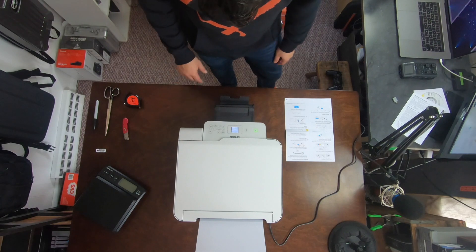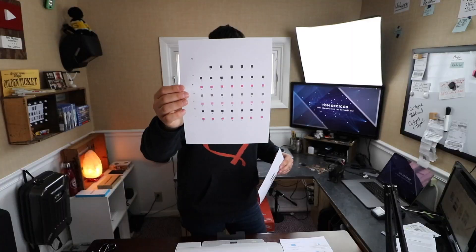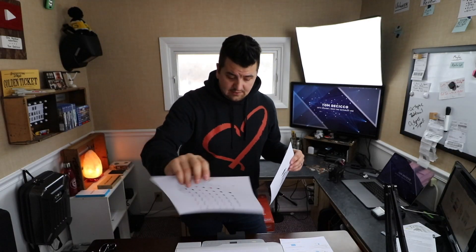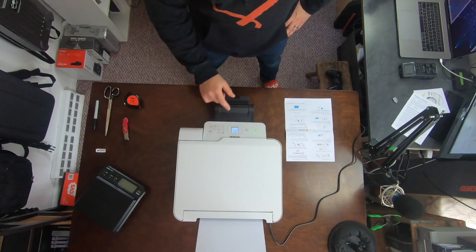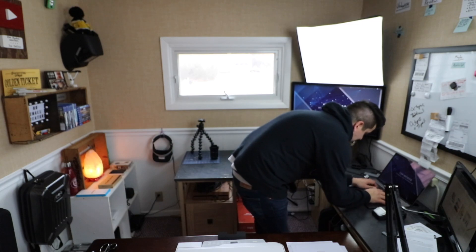After the 10-minute initialization, the printer then had me run multiple printing tests — from checking the print nozzles to aligning print heads, and then picking the best one out of seven printed color patterns that had the least number of lines. Once that step was complete, the printer was ready for use. I then set up my Wi-Fi, which was a bit of a headache due to the limited typing controls of the printer. But after at least one failed attempt, I got everything working perfectly. Going into printers — shows right up, Epson ET-2720. Boom, that was fast.